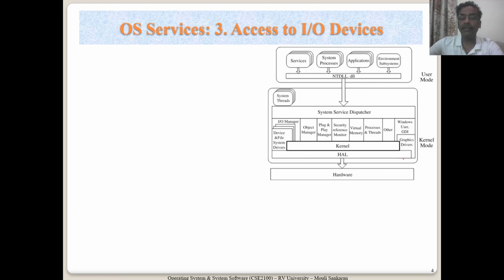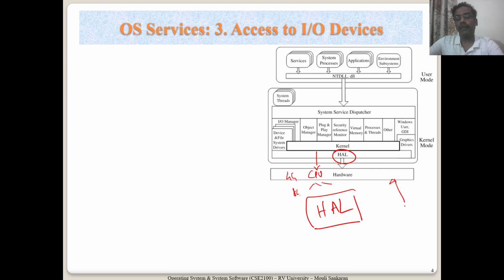There is a special name which is called HAL. It's not Hindustan Aeronautics Limited. It is Hardware Abstraction Layer. This is to give you an abstraction of whatever may be the hardware below. It could be a CPU from ARM or Intel or AMD, or it could be the memory, 4 GB memory or 8 GB memory. Even the hard disk could be from Samsung or Western Digital, or it could be a solid state drive from Samsung or any other vendor who is providing solid state drives or hard disks.